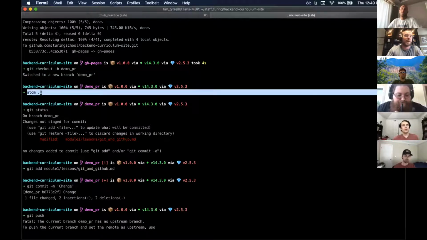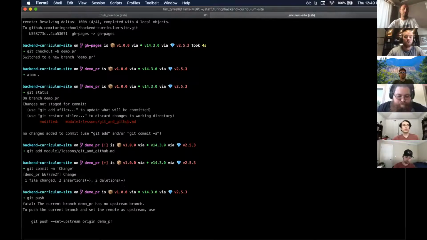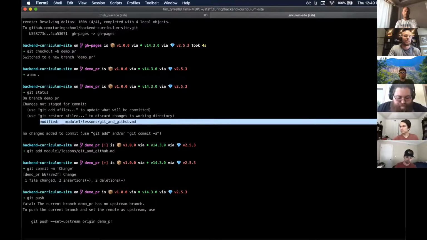Then I opened up Atom and I made my changes. I did my code, and let's pretend I made some great tests and they all pass. Cool. Now it's time to make my pull request. So I ran a git status. This all should feel pretty natural. Now I see that I have a modified file. I add it.